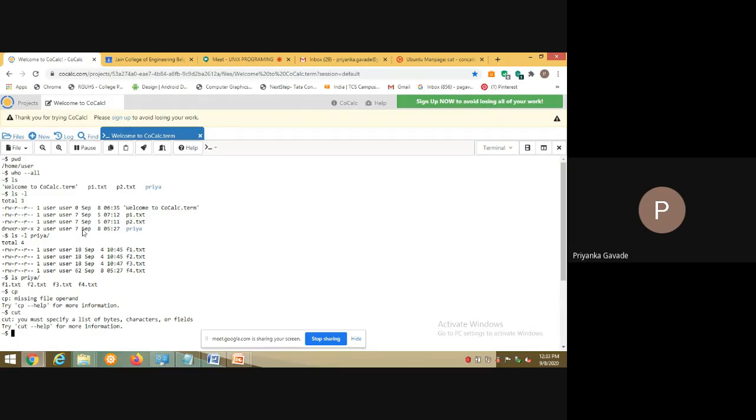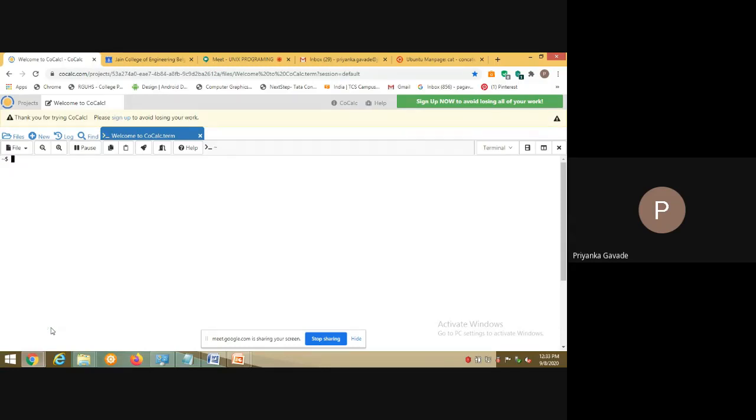Then we can also combine multiple commands together in Unix. We had seen a feature of Unix which said that every specific task is performed by executing a small single command.